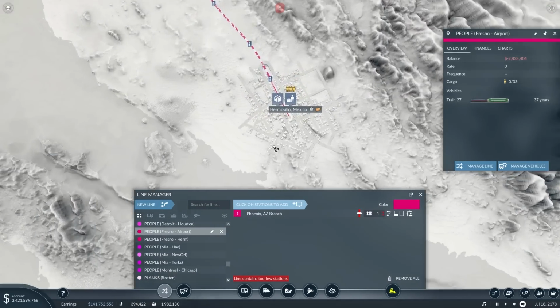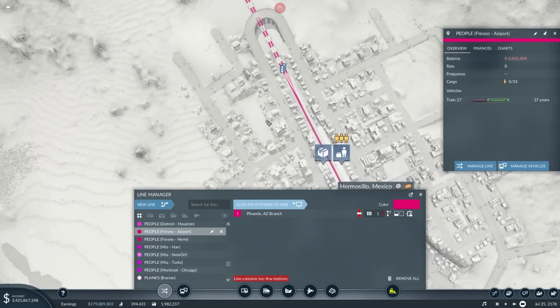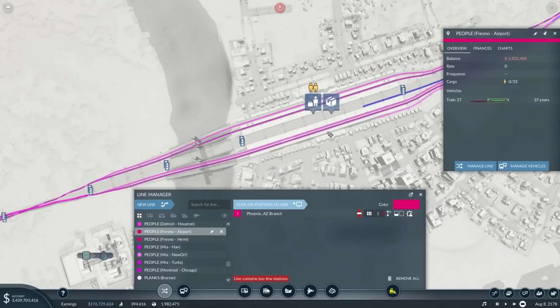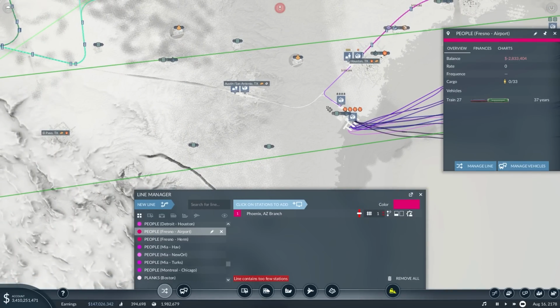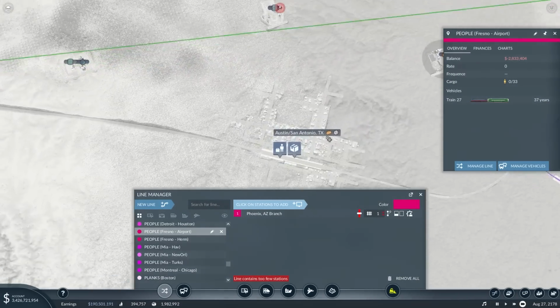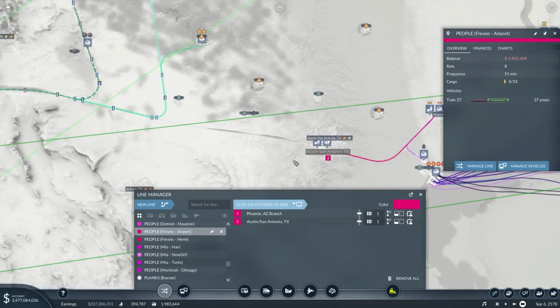Do I go all the way to Hermosillo? Ooh, that's now pushing boundaries, isn't it? Or I can have it go and stop in New Orleans. Because there's a couple of trains there that crisscross over as well. Yeah, I'll do that. So, stopping in here. So, Phoenix... Wait, how does it manage that?